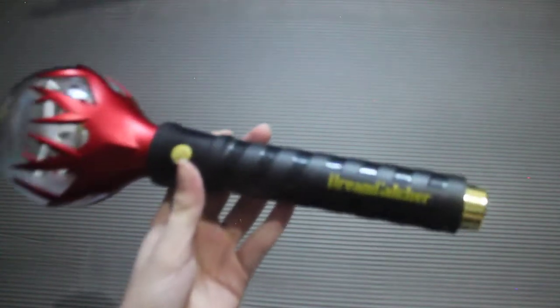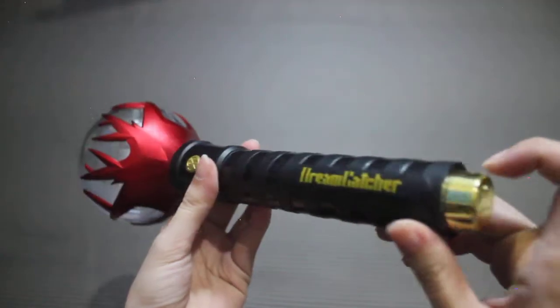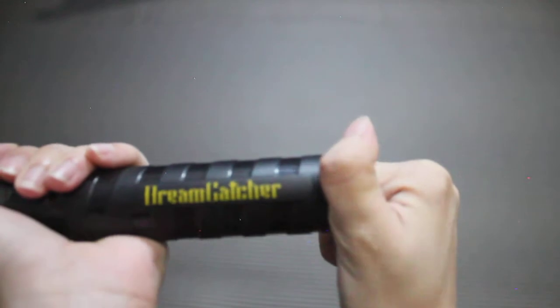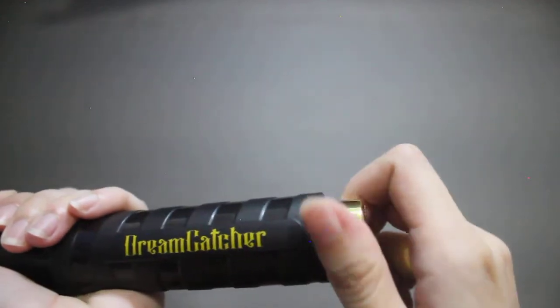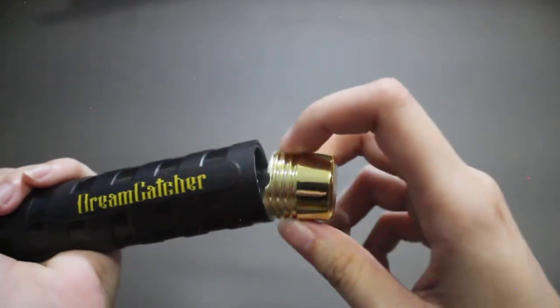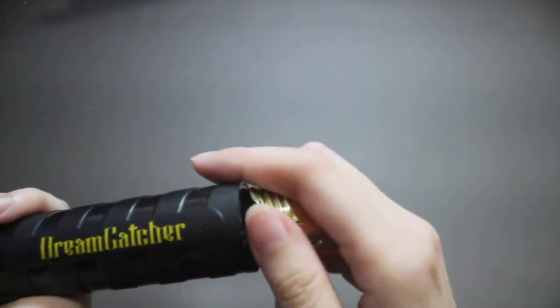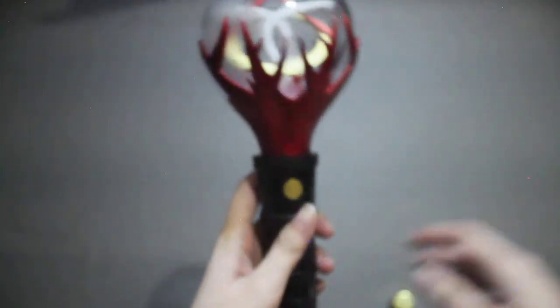This bottom part was very difficult to unscrew at first. I saw one other unboxing video where someone tried to unscrew it by sheer force and was able to eventually. I also tried to find Reddit threads about it — one thread says you have to put a rubber band over it, and it worked like a charm. So here is where you charge it — the USB-C port.